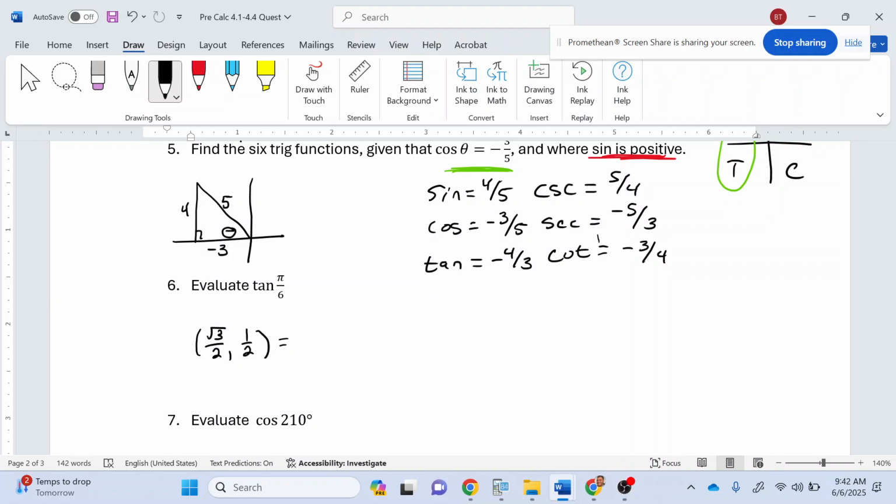But tan, if you remember, is y over x when you talk about the unit circle. So it's 1/2 over root 3 over 2. Because they both have halves on the bottom, I can cross those out. So it's 1 over root 3, but I have to clean that up, so it's going to be root 3 over 3. When it says evaluate, you just want one answer, every answer that fits. In this case, the answer that fits is root 3 over 3.